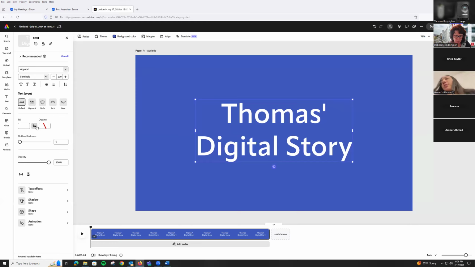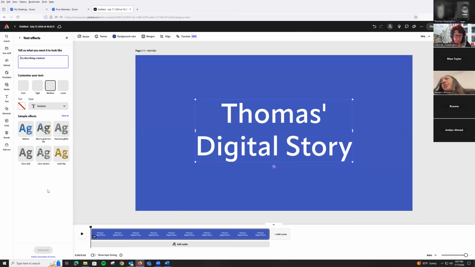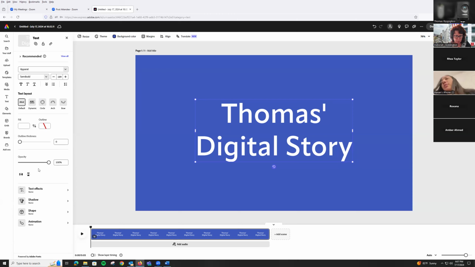The fill and outline, I would also keep away from. The outline thickness, again, these are a bunch of features you would use when you get more experience with using Adobe Express. But if you want to keep it very simple, what you could do is go to where it says text effect. And what will happen at this point is there is the option for the inside. Give me 1 second. Let me go back. I think I'm looking at the wrong thing. That's right, I'm looking at the wrong thing. Let me go back to where it says animation.